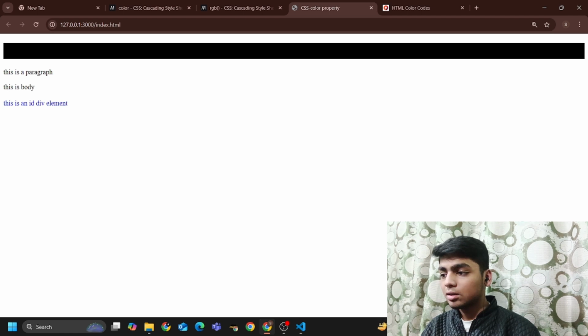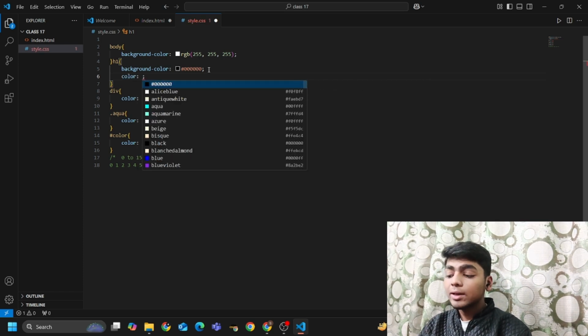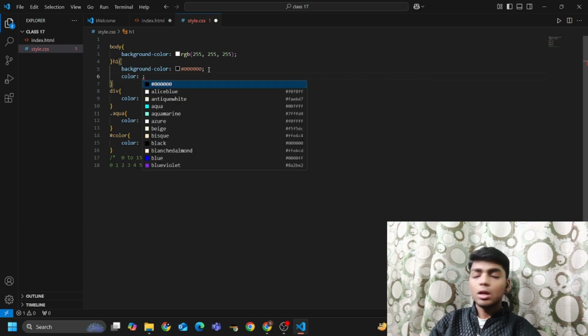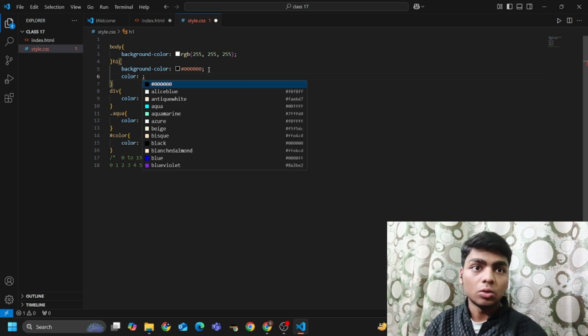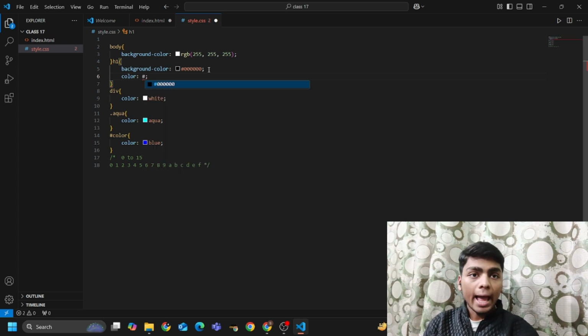Now if I change the color, what do you think will be its hex code if I want to provide it white color? What should be the hex code? See, think. Hex code, 6 digit number. First 2 digits are assigned to red, next 2 digits are assigned to green, and the next 2 digits are assigned to blue. So first 2 for red, and I want white. White is formed with a combination of all the 3 colors.